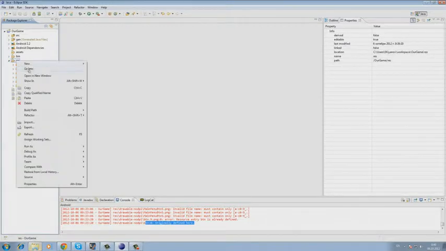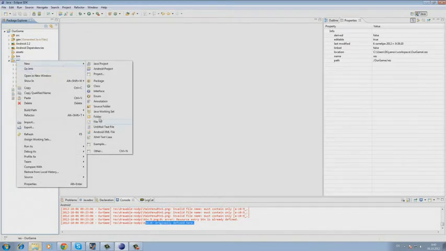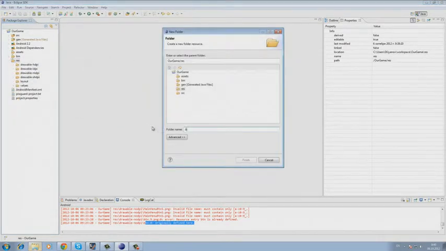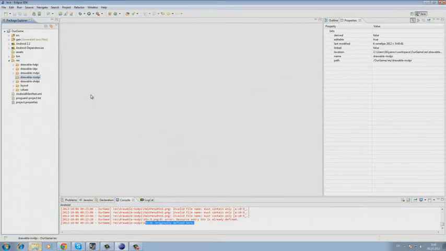But we will do this a little differently. We will create a drawable folder and use the NoDPI identifier, which means that all resources that we will be using from this folder will ignore the DPI level on the device.